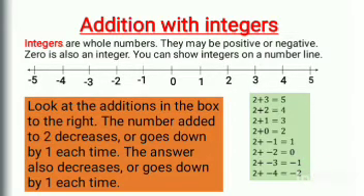Can you see that even this addition can be represented on the number line? Exactly. So 2 plus 0 is equal to 2. 2 plus -1 is 1. 2 plus -2 is 0. 2 plus -3 is -1. 2 plus -4 is -2. Is that clear? So what we are saying here is that the number added to 2 decreases or goes down by 1 each time, so the answer also decreases or goes down by 1 each time. And that is what has happened here. Is that clear?